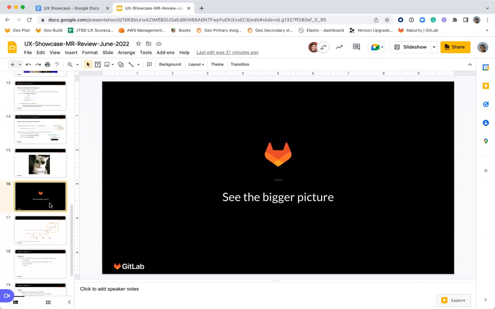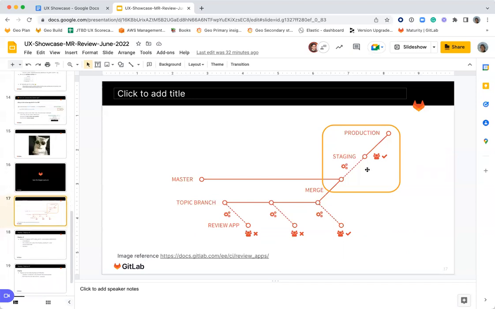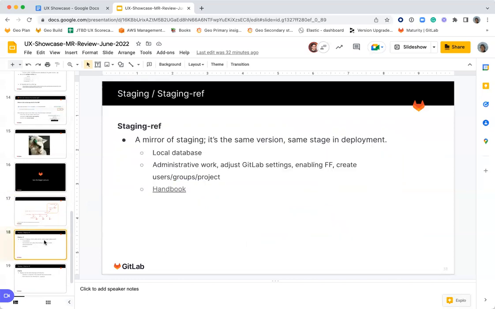And lastly, I'd also like to share a question that I have in mind. For now, we're focusing on this topic branch level. Thank you for the graphic, this is lovely. So we're discussing UI review and UX review at this level. But as a stage group designer, I sometimes want to look over what's happening per release level. And I feel this needs a review on staging before it goes to production.